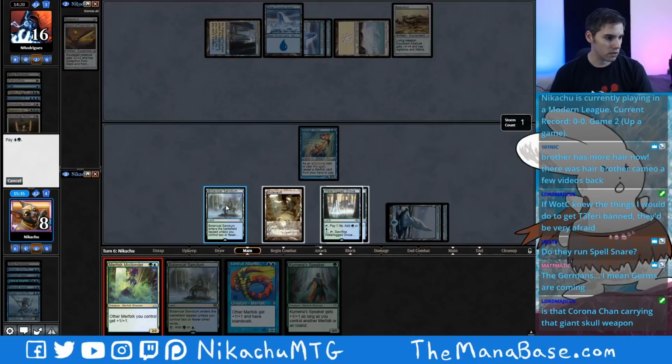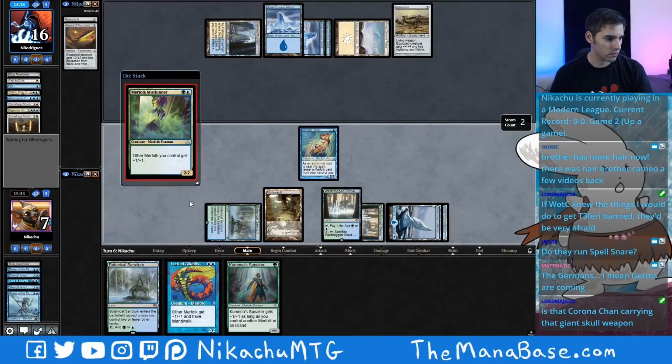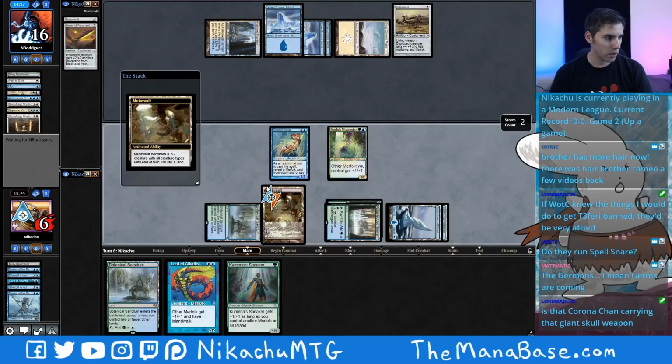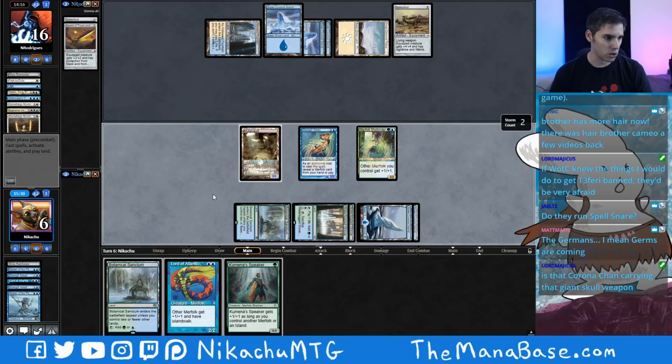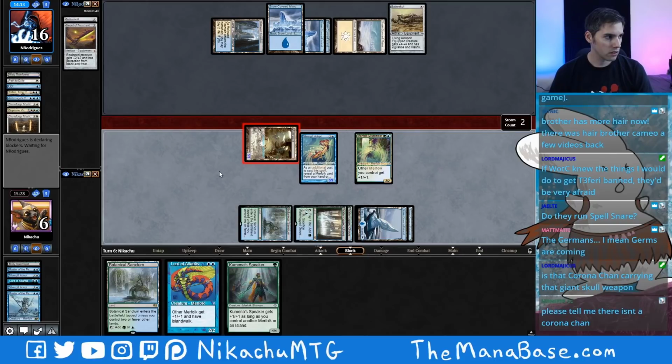Yeah, I can't play this turn. And I do want to attack. I want to get in some damage. I gotta start sacrificing the stupid Waterlogged Grove. This is gonna be a liability very soon. Please tell me there isn't a Corona-chan. Sorry, there is. Absolutely is.